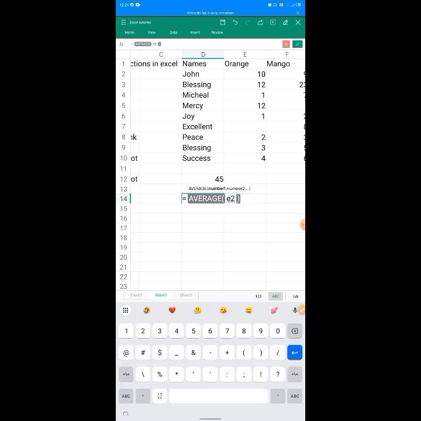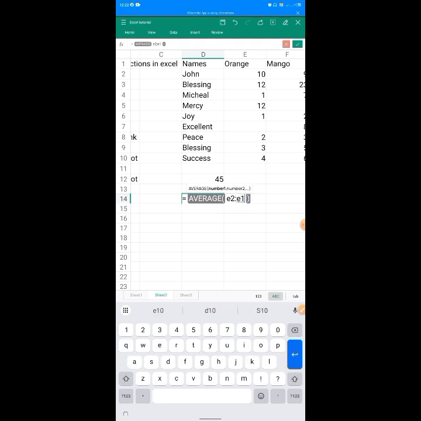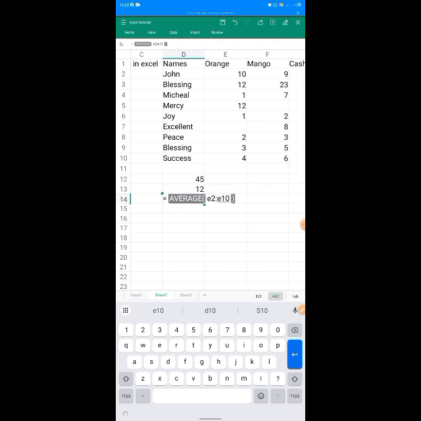This adding, putting the number of the cell, or the cells where those numbers are, will help you to easily pick all your data faster than highlighting them. So it's better for you to know the cell number for the first one and the cell number for the last one. Even though you have thousands of data sets, this will help you easily and straightforwardly and save your time. So E2 and E10. So let's get the average.